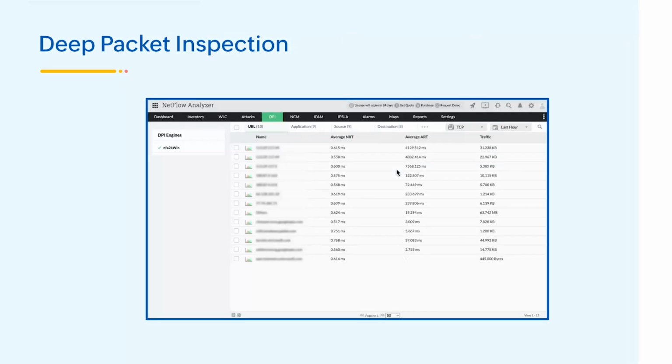While other tools in the market rely only on one major technology, NetFlow Analyzer brings you the benefit of combining flow analysis with DPI capabilities. You can achieve a more comprehensive understanding of your network activity, improve threat detection, and troubleshoot performance issues more effectively. DPI allows for deeper inspection of packet content, helping you identify response times, URLs, or other factors that might be hidden within the network traffic flows. Let's explore this feature in the UI.